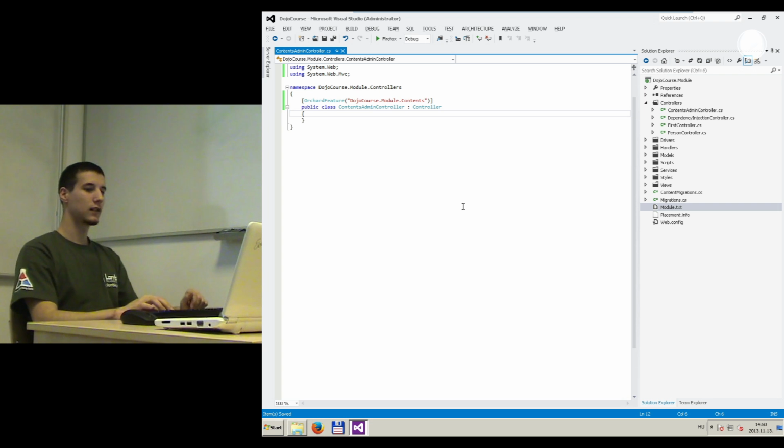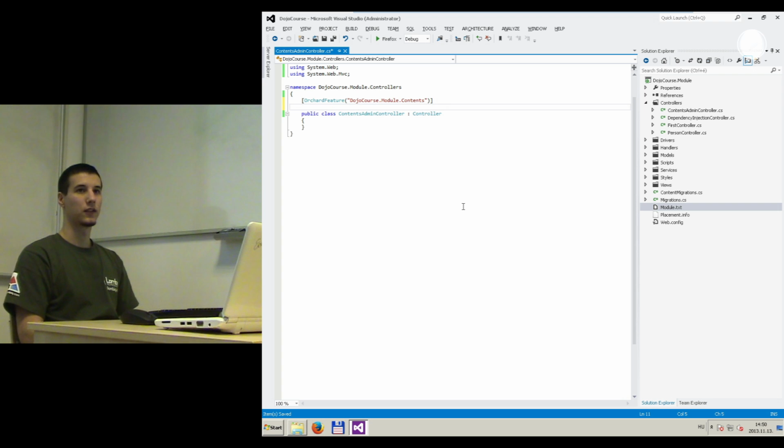So the next thing here is we're going to add another attribute to this controller. As we have seen before, there are very simple attributes, for example, orchard feature and the themed attribute, that give some boost to our logic and give some special properties to it. Another one is called the admin.